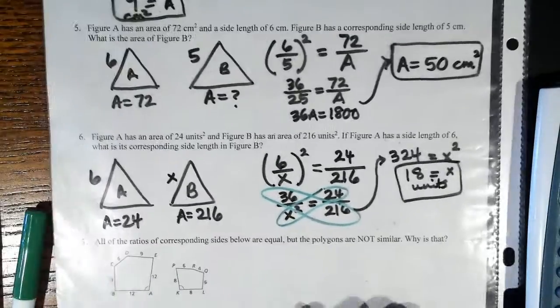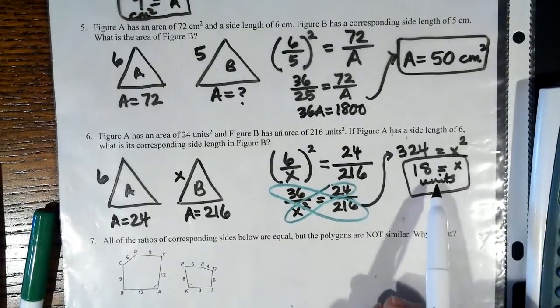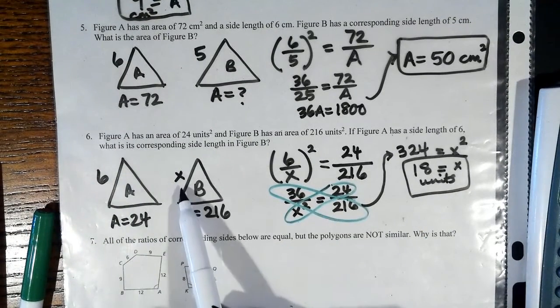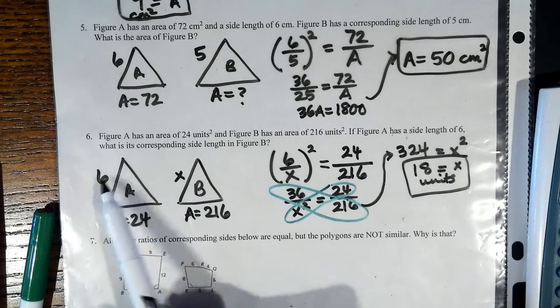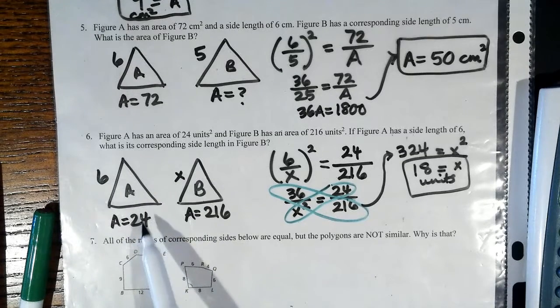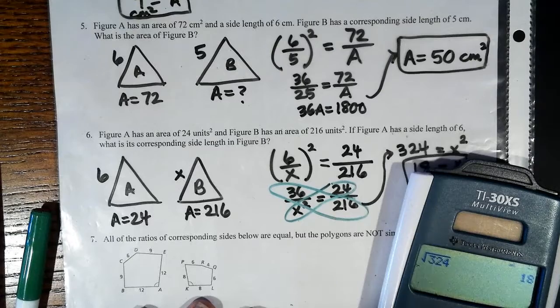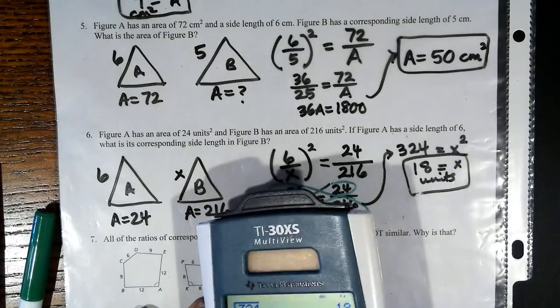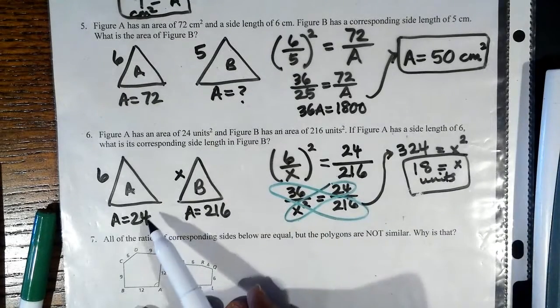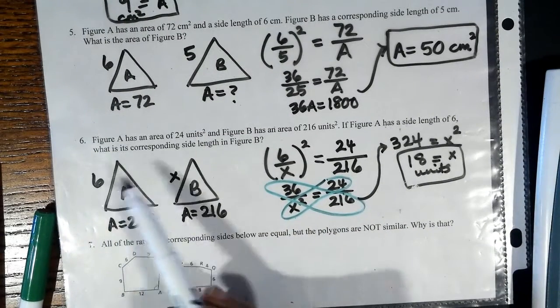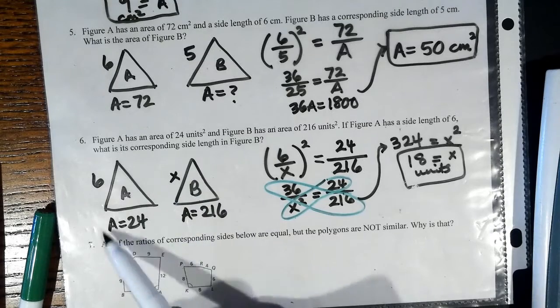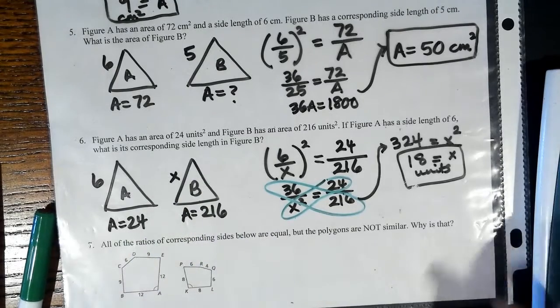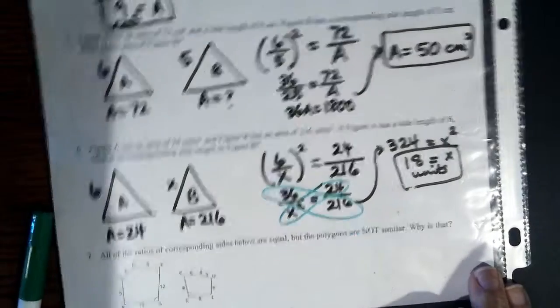All right. That is reasonable. This is 3 times bigger. Okay, so 6 and 18. I'll bet you anything that 216 is 9 times bigger than 24. I'm just going to check. So 24 times 9. Whoop, I was right. 216. So because it's 3 times 3, if this is 3 times bigger, then this is 3 squared times bigger. Whoop. Okay. I didn't notice that last time I was doing the notes.